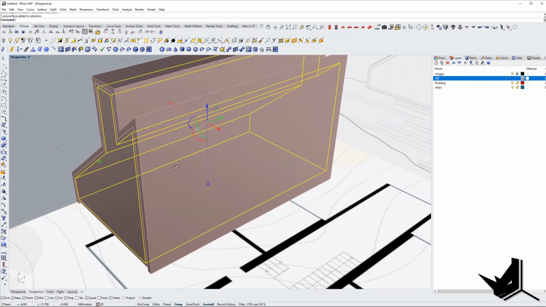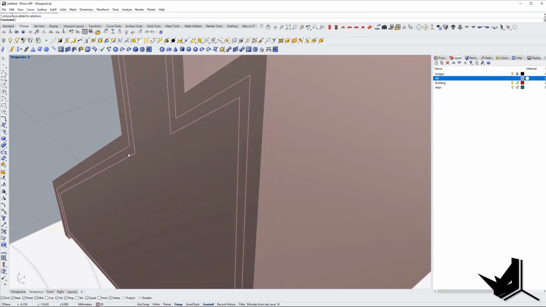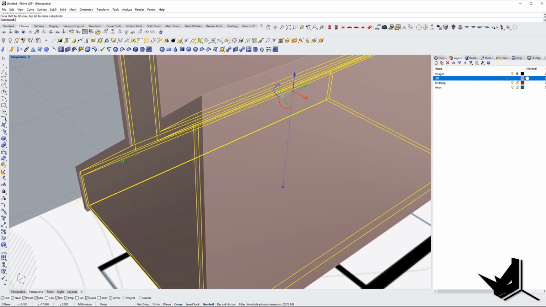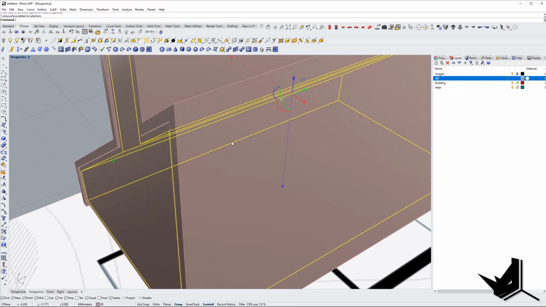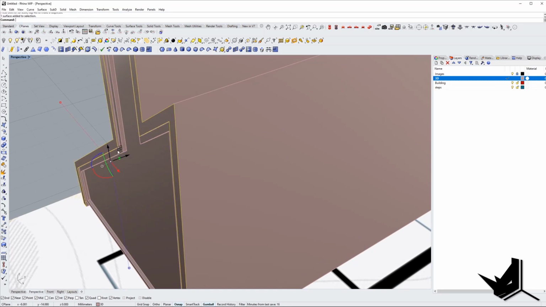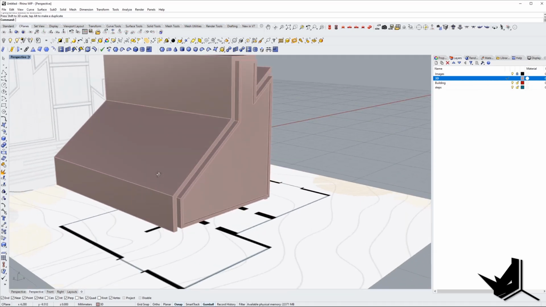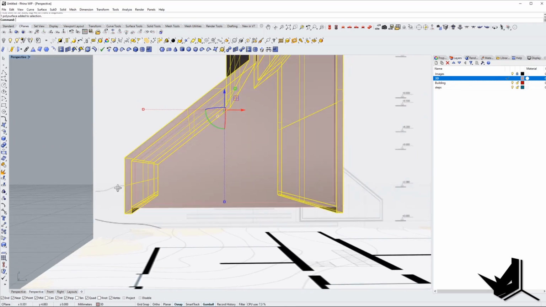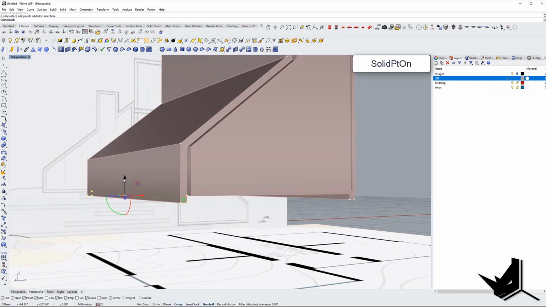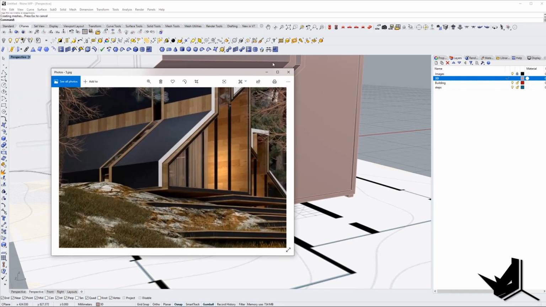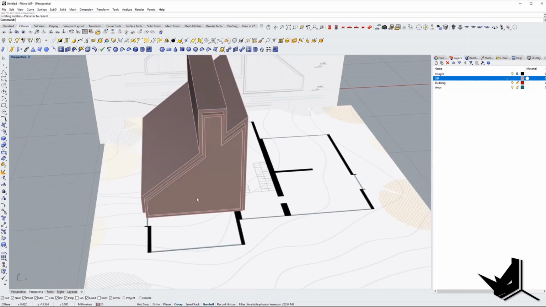And this middle area I also want to scale down. So I'm gonna first take both of them. I'm gonna scale them down just a tiny bit. Then I'm gonna take this one and scale it even more. And this guy, this big one that we just did, let's cap it. It actually goes from here, something like this. And this edge is a little bit up. So I'm gonna just take solid points on, bring it up like so. So we get that same effect like here on the side. And that's how we get creative with that one.